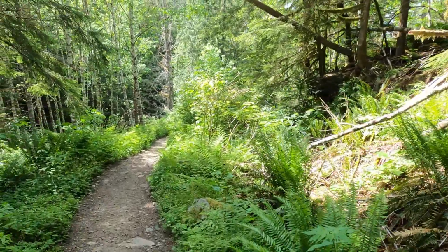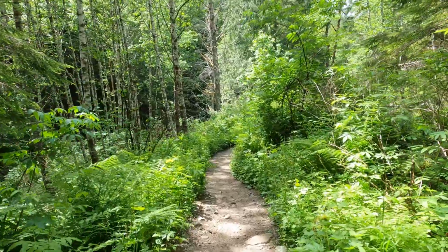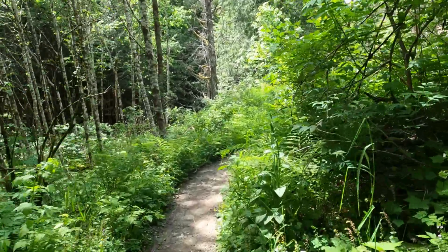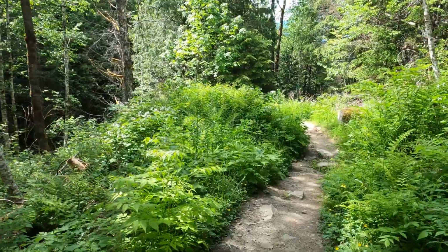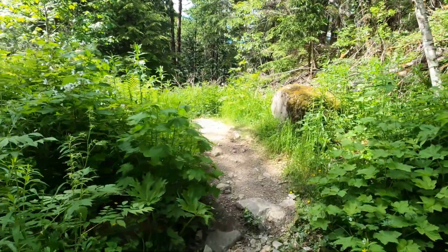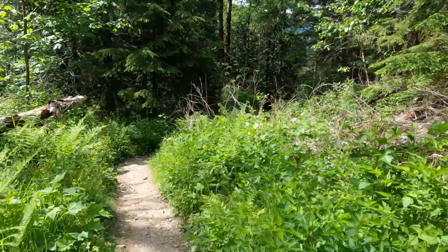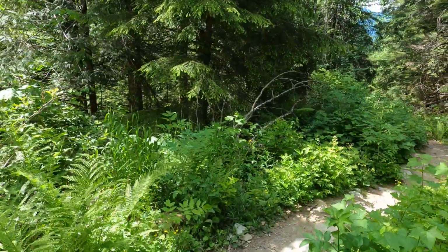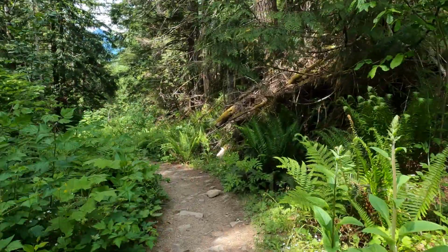Yeah, this is a fun hike too. If you want to get away from people, there are minimal people on this trail. I mean, the parking lot only holds like 40 cars. So on a day when it's not even full, I wonder if we've seen 20 people total, and that includes counting them twice. And the trail's really wide, super nice. It is nice hearing the sound of the creek as you hike.